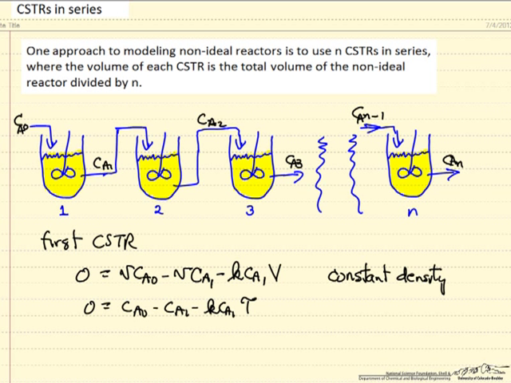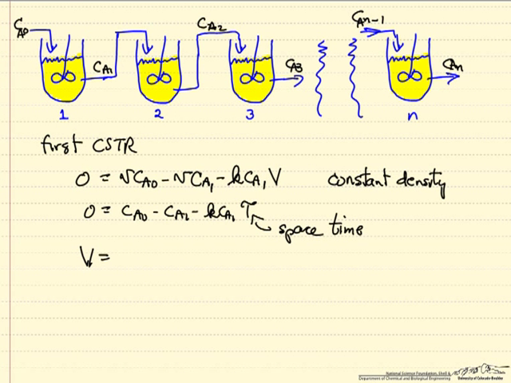We can rewrite this equation to simplify it, dividing through by the volumetric flow rate, so we end up with the spacetime, the volume of the reactor. Remember volume V for a given reactor is the total volume of our non-ideal reactor divided by n.